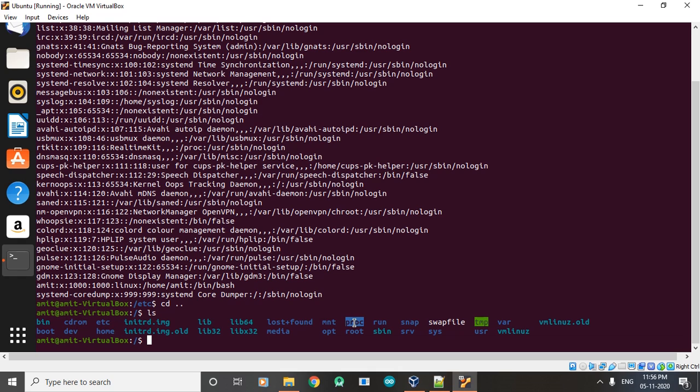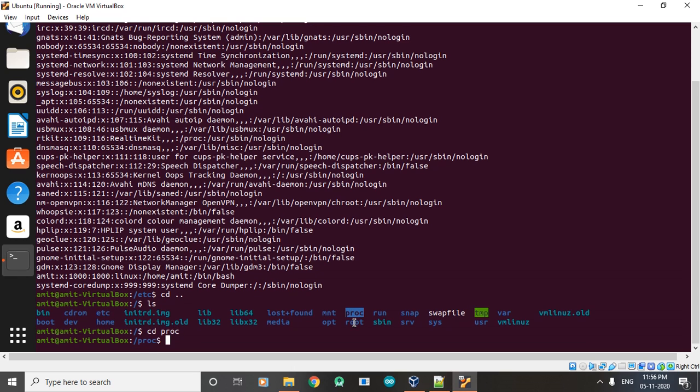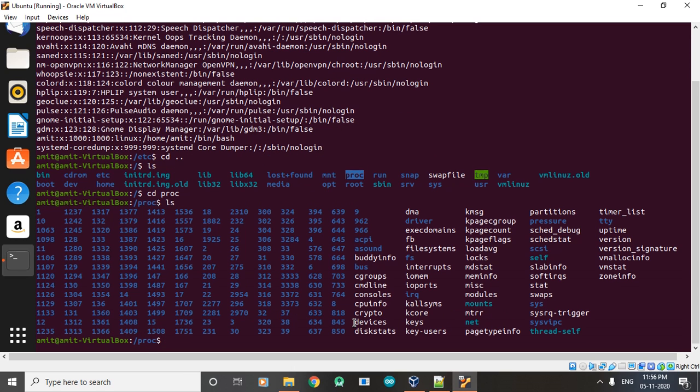Then there is proc. So let's see what is present in proc. Proc basically contains the special files that represent the system and process information. Like cat proc modules. Let's see if the modules are present or not.